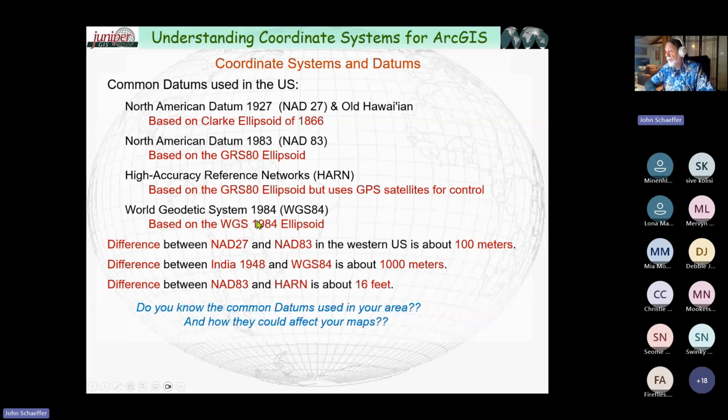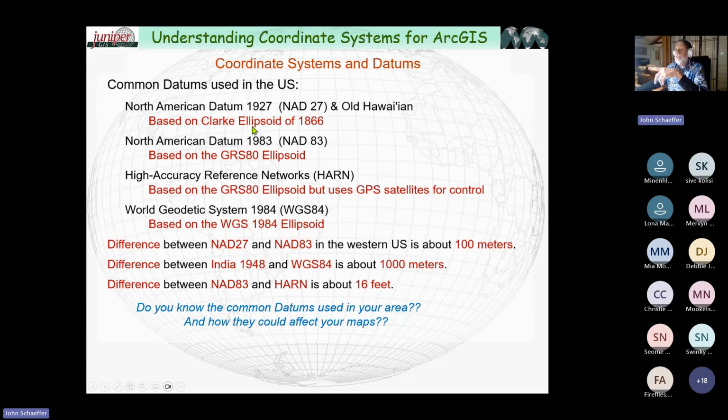Matter of fact, for this presentation, Debbie gave me two that they use. I got some data from Mervyn Latta, who I think is on here, and most of you probably know him. He gave me some data that I used in a presentation. That was a third coordinate system. So what you need to do is understand which coordinate systems, which datums are common in your area, and understand some of the information about them.